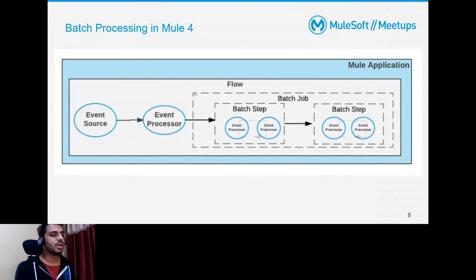As I mentioned, this is totally asynchronous. So the main thread running the event sources and event processors will jump to the next processor if we have anything after the batch job, and a different thread, in an asynchronous manner, will process everything that is part of this batch job.